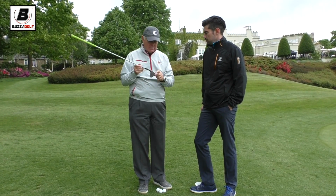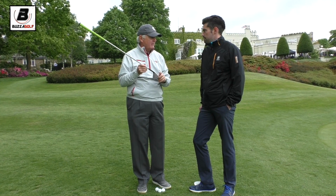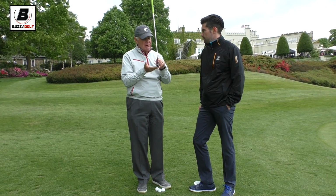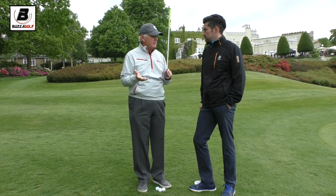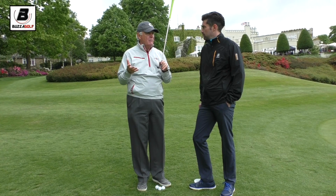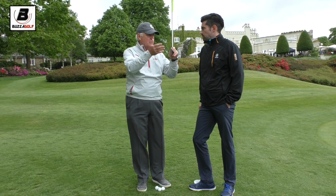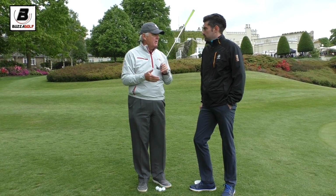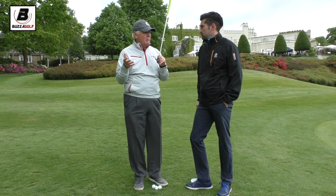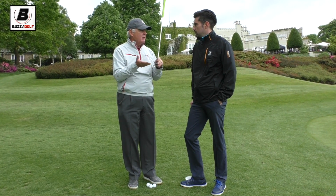You do not want to pitch with the leading edge. You're not going to be effective. So you need the bounce and to be able to use the bounce, and that's where technique comes in. There's a lot of misunderstanding: a lot of amateurs feel they need to have low bounce. And the best players in the world will have the lowest bounce in their lob wedge, but that's 8 to 12 degrees.